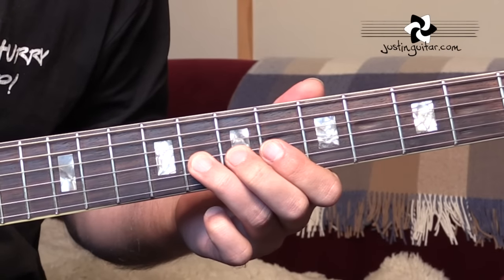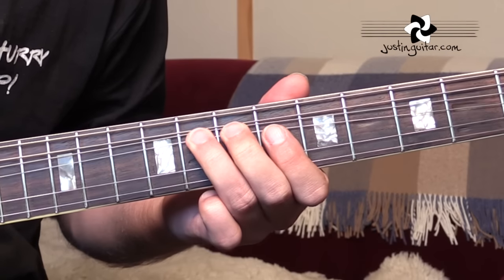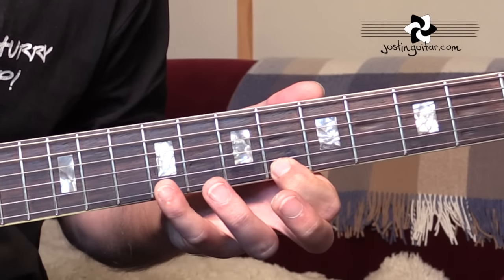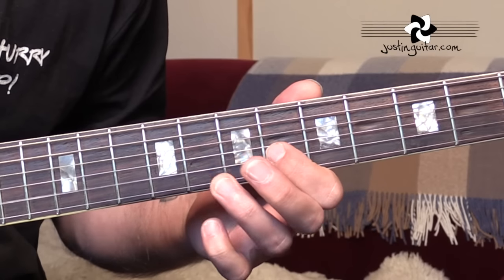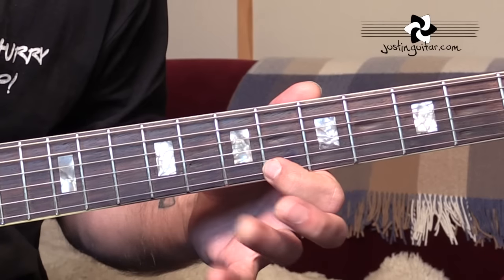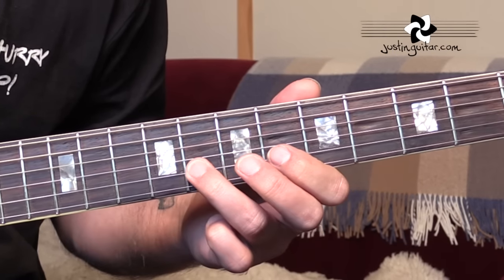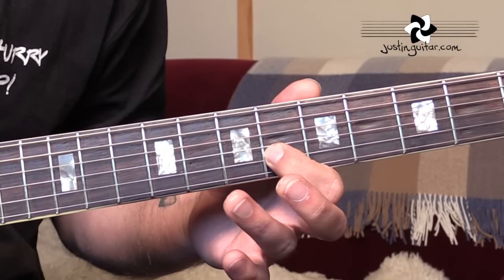Okay, so we're starting off with an 8th fret full tone bend with the 3rd finger on the 3rd string. Now we're going 6th fret of the thinnest string, 9th fret on the 2nd string, 8th fret, 6th fret, then up to the 8th fret on the 1st string, 6th fret, 9th fret on the 2nd string, 8th fret, 6th fret on the 2nd string.